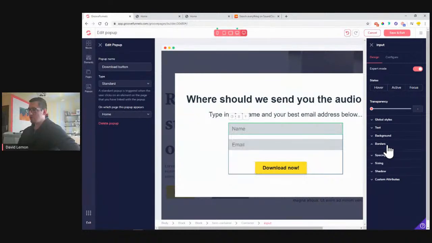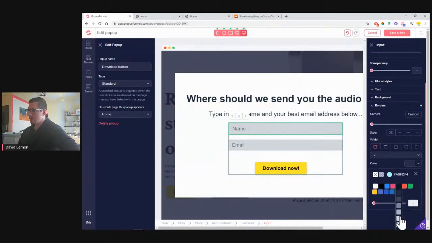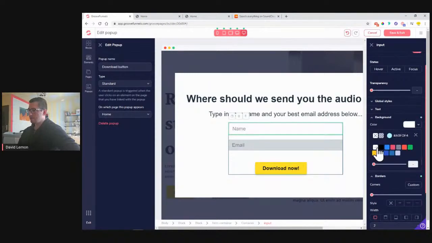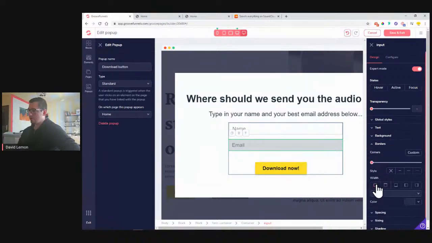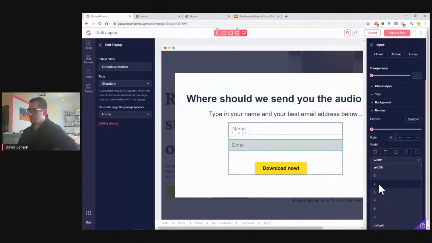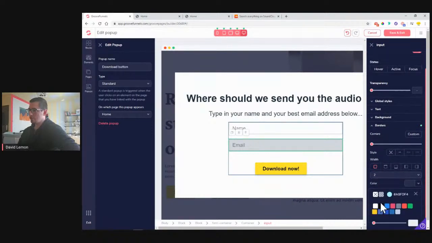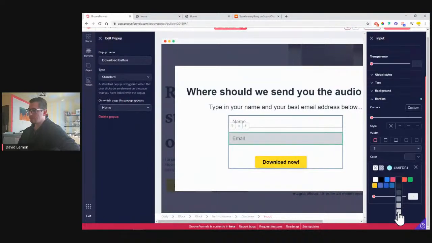So I want to do a border on these fields, a 2-width border with some sort of a gray outline, and I want to change the background to white. Okay, I want to change this form field border also to be 2, and then change the border to slight gray here.